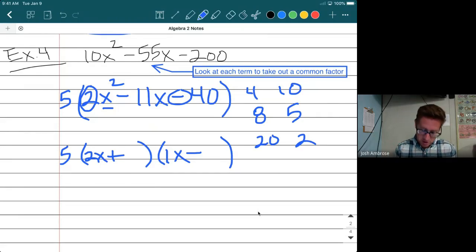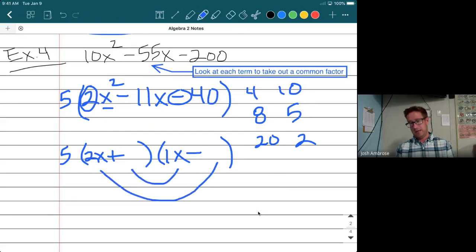All right, and here's how you check it. What I use, I call it the double chin, double check. Kind of looks like a double chin there. So you got a double chin, double check, and we have to put our options in to see if it works. Now, how do you know where to start? Don't just go guessing at it. There is a logical way to start, and the best way to start is pick the pair that is already closest together. So you have 4 and 10.